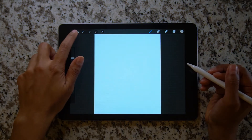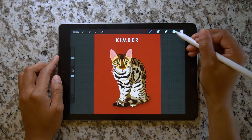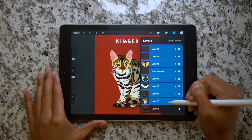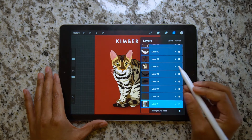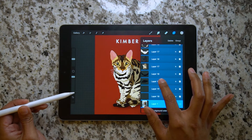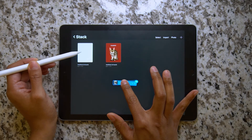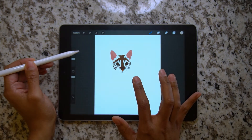So here's our new artboard that we're going to be working with. But first, we need to copy all of our layers over to that artboard. I'm going to go to the Layers panel and start swiping them to the right to select all of the layers. This next part is going to take two hands — use your finger to hold down on the layers and drag them onto the artboard, then use your pen to go back to the gallery, select the new artboard, and release them onto it.